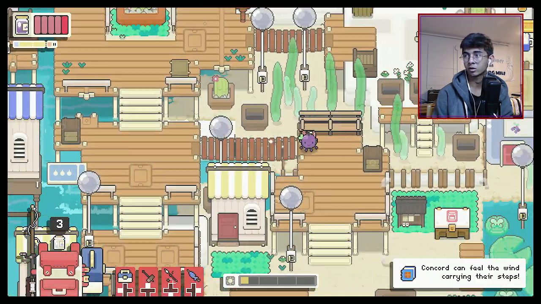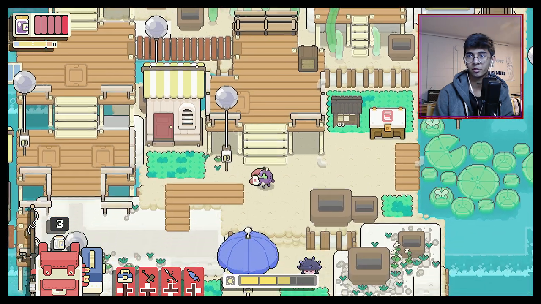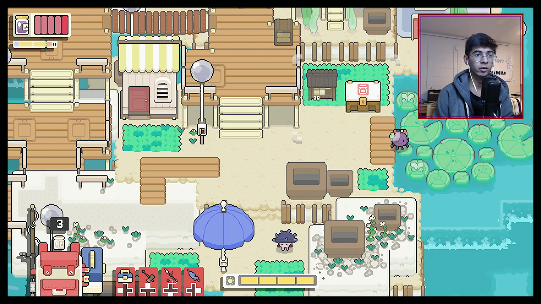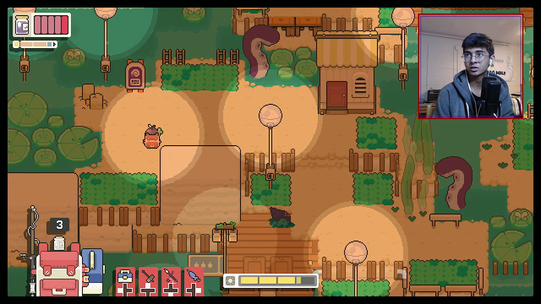Concord can feel the wind carrying their steps. Oh, I think I did enough steps that it just did a memory. This is what I love about this game. It's just the amount I can do. Like, I can just get so much done. There are daily tasks along with other tasks. Yeah, I like that too. It's just nice.